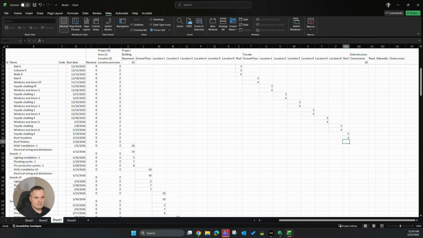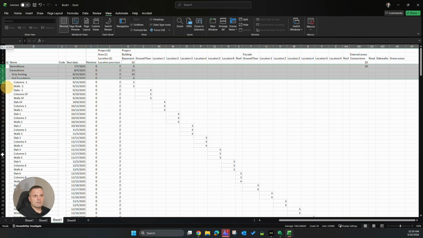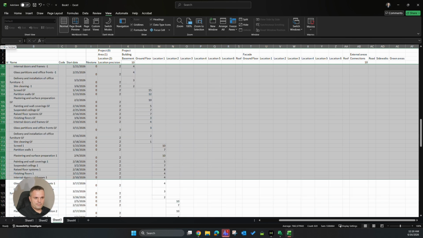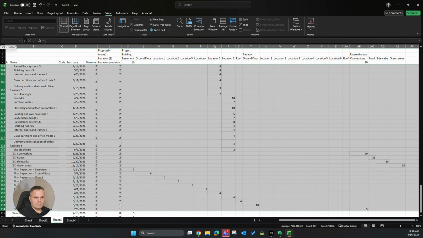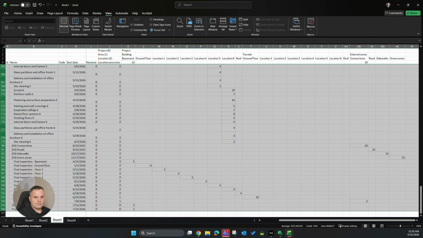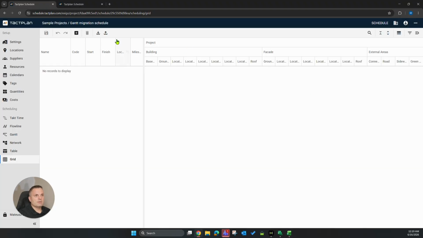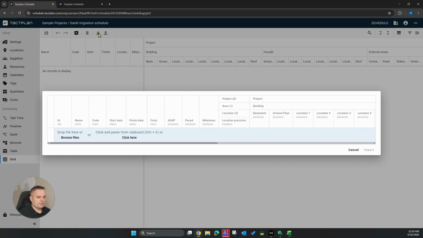I can't remember now what the duration was. Let's put 4 here, just for quickly moving forward. Control C. We move back to Tactplan, import, Control V.